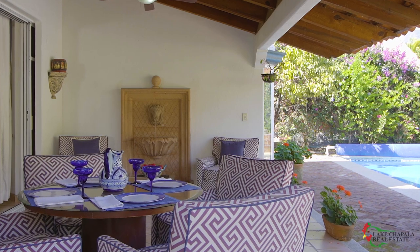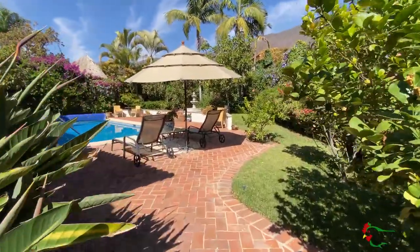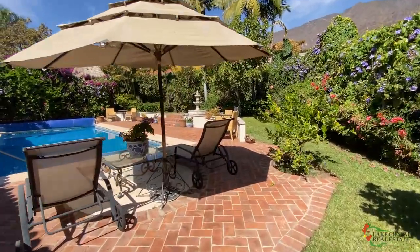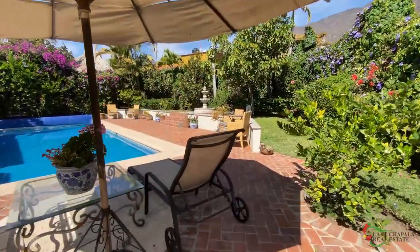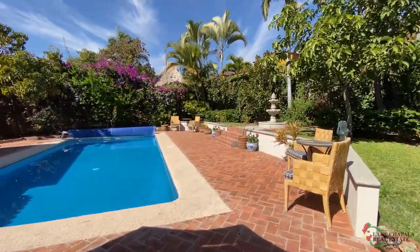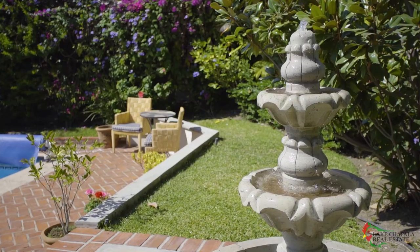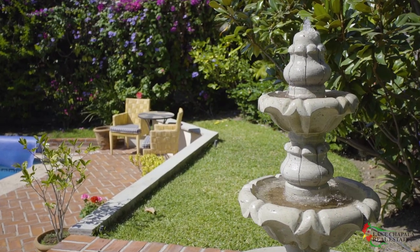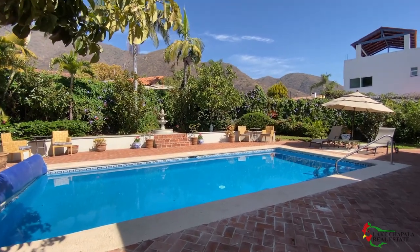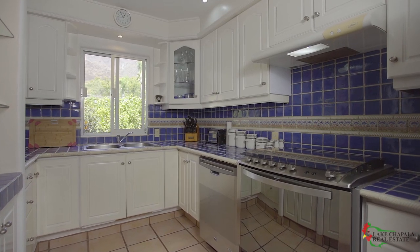This terrace even has a fountain with its own seating area. Anyone who has viewed typical homes in many gated communities can appreciate the expanse and scale of this backyard: a full-size solar heated pool, a spacious relaxation lounger space, and still room for cocktail seating and an elevated garden. What impresses this sometimes jaded realtor is the magnificent mountain view. Wow — time to view the kitchen.